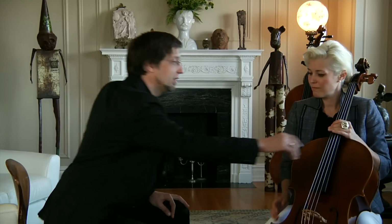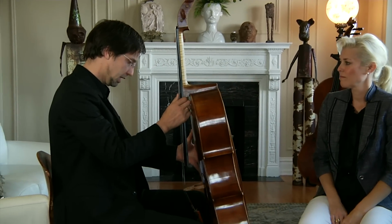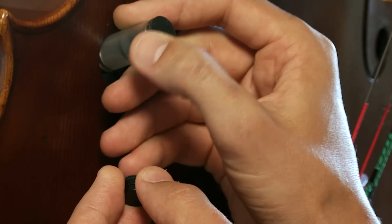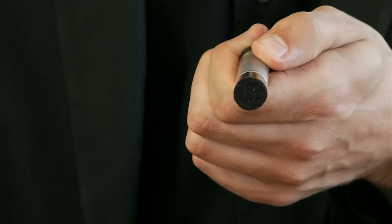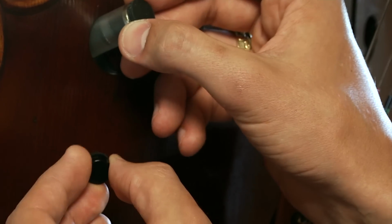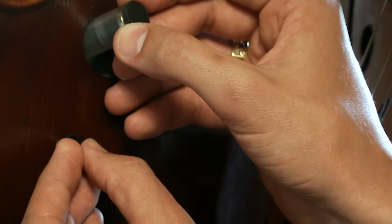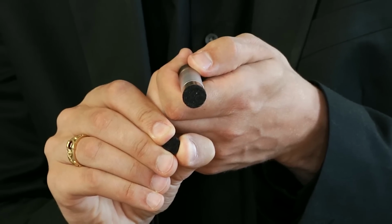To install the Wolf Eliminator, we'll start by holding the cello between our knees and leaning it towards us as far as possible. We will be inserting this silver larger magnet into the lower bass F hole in the cello. Once this black magnet is placed on the outside of the cello, about 1.5 inches below the magnet of the Wolf Eliminator, we can allow the Wolf Eliminator to drop into place and it will just snap in place automatically.